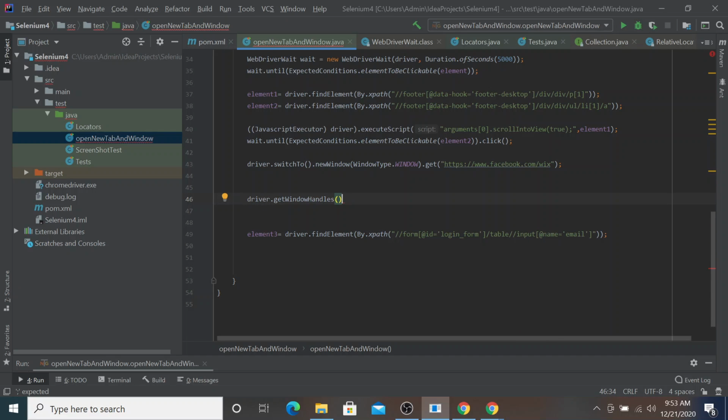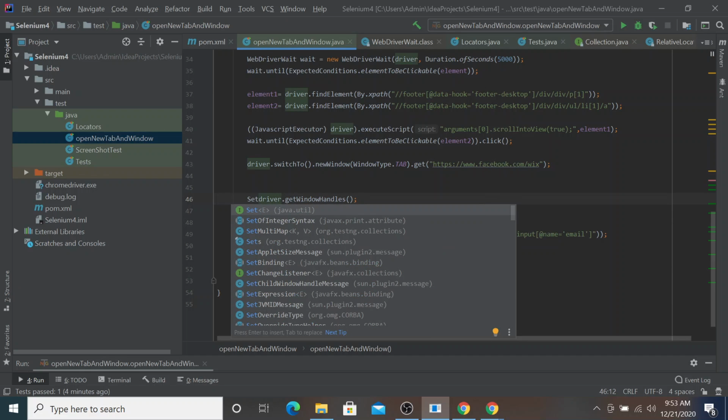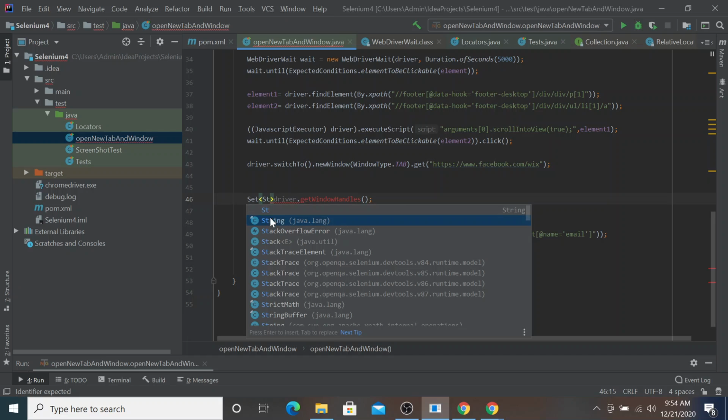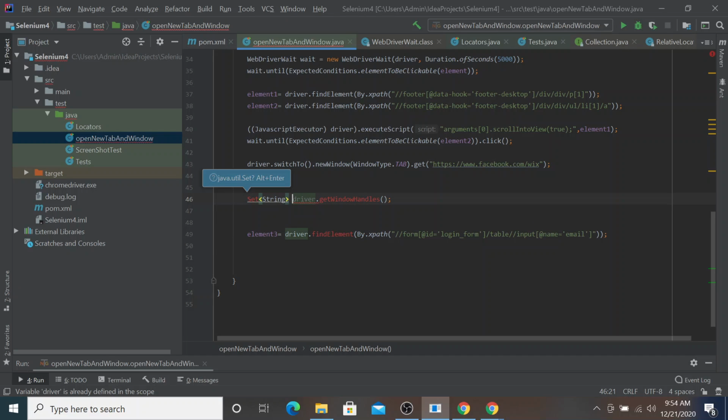So from this it will get all the three tabs. Since I will change this to tab for the time being, it will open three tabs in the same window. From this method it will capture all the three tabs, and I need to get it into a set collection. Set collection is used in Java. You can use Set String, and you can give any name. I'll write all windows.